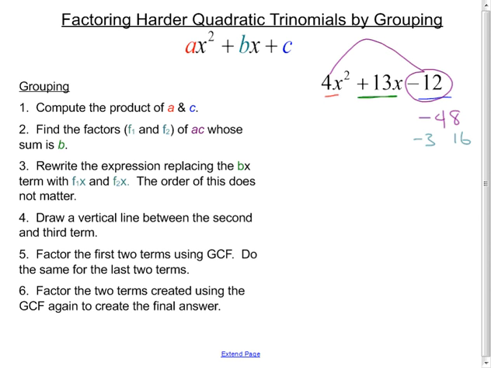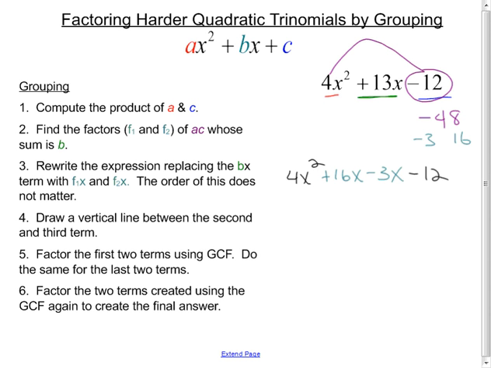So I'm actually going to go 4x squared plus 16x minus 3x, which again, you notice, does not change the value of the problem because it's still 13x, minus 12. Okay? Now, I could have written here negative 3x plus 16x, but I just want to show you a little bit when the negative sign is over here, how to handle it. You don't really handle it any differently, but it's a good opportunity just to keep your eye on as it comes up in certain problems.